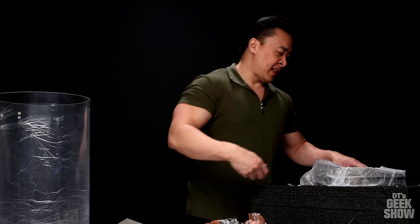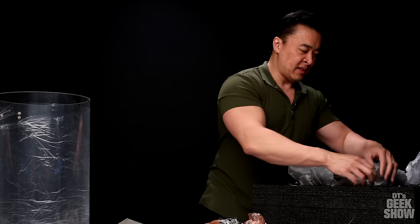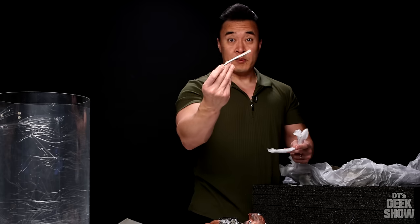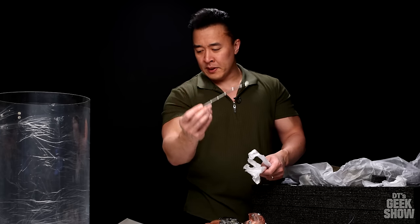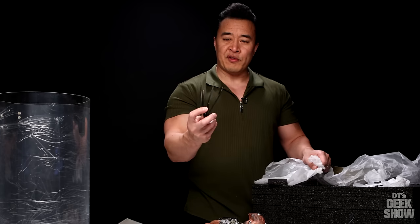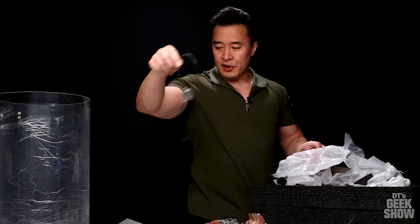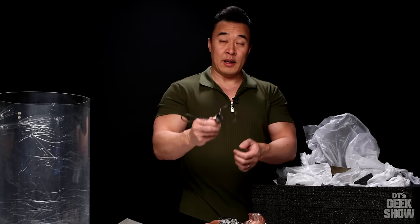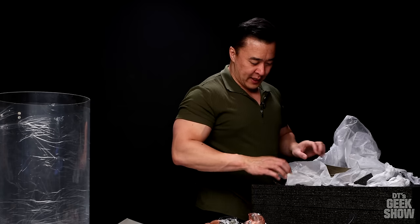The main thing we have in here is the bottom of the base. Let's get out the small pieces first. Bunch of these little wires, some other tubing, more flexible tubing, more tubing and cables and a gauge, some thicker cables, and here's some more cables and another gauge. All right, so all we have left is the base.